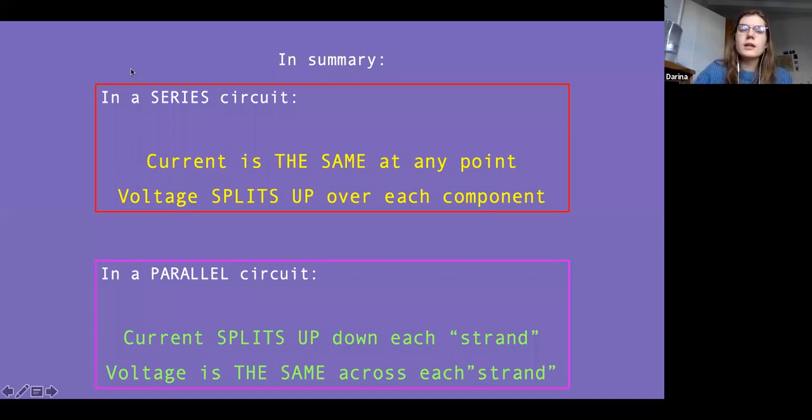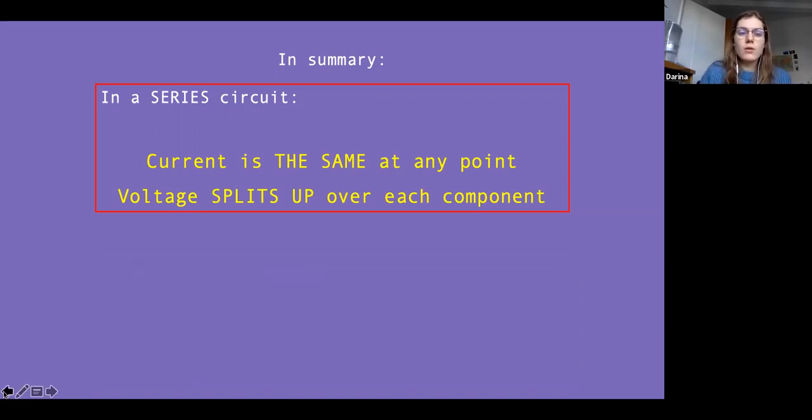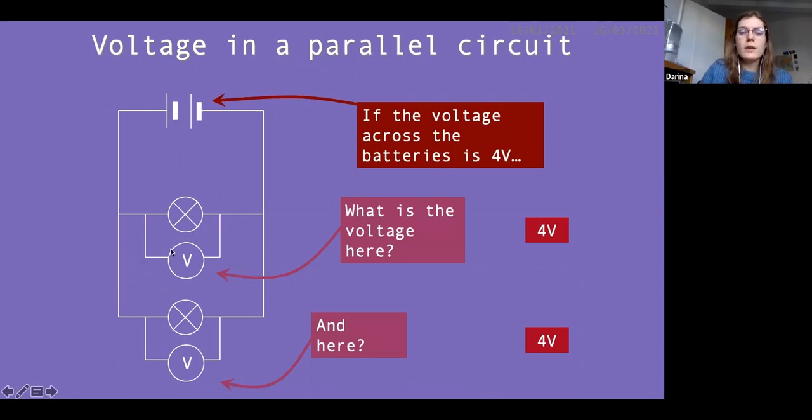All right, just one thing to mention here is that when you're looking at a parallel circuit, within the branches, that's treated like a series circuit. So if instead of the one light bulb that we have here, I had 2 light bulbs, something like this, then we would have 2 light bulbs of the same resistance and the voltage across them individually would split. So across them both, we would still have 4 volts, but across each individual light bulb, what do you think it would be? So how many volts across each individual light bulb?